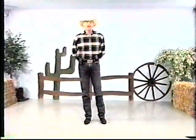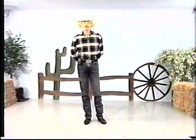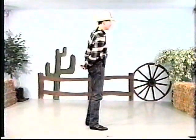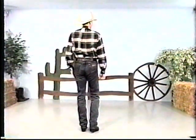Here's the dance Ophelia. This was choreographed by myself and was inspired by Vince Gill's song Ophelia on the Maverick soundtrack, although we don't necessarily limit the dancing to that particular song. Let's start with the weight on the left foot.